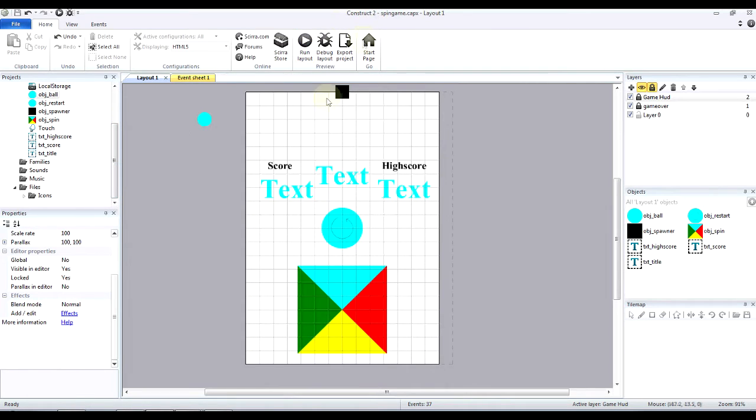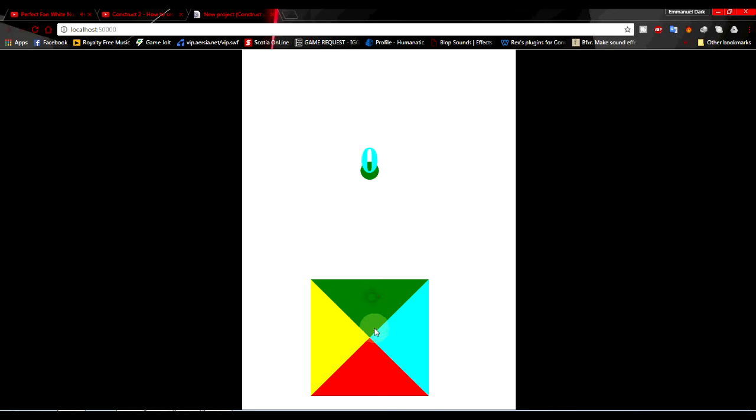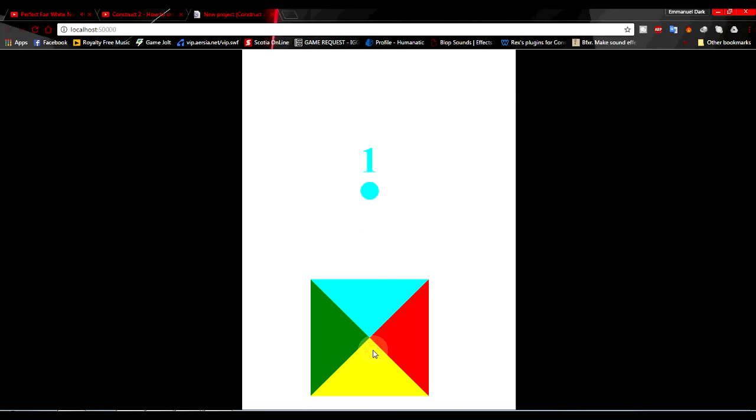I call this game, I think, Spin. I call it a spin game. Yes, this is the spin game, guys. So quickly I'm going to go ahead and show you what I mean by Impossible Rush. I'm not sure if you're familiar with the game, but basically you touch this cube here to spin it in order to get the correct color for the ball, so that when it touches the cube you get a score, and of course if the incorrect one touches you lose.